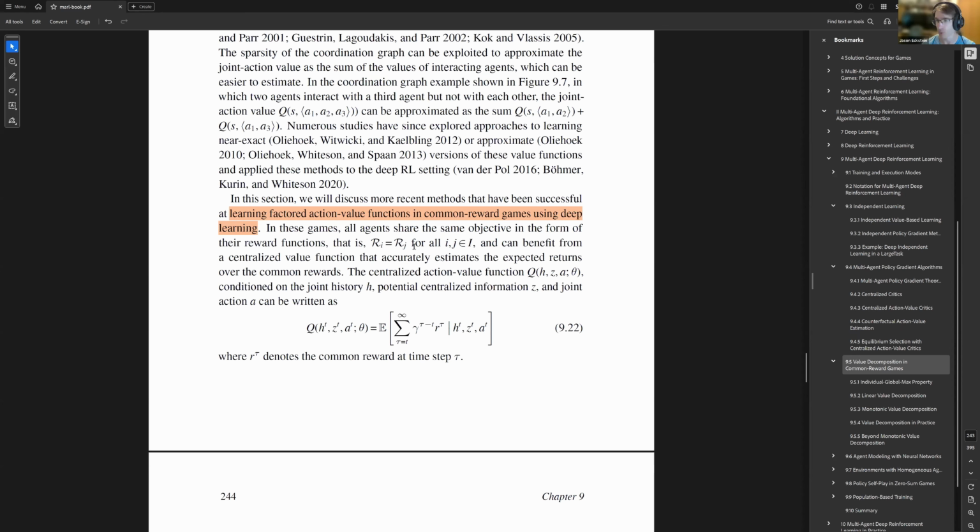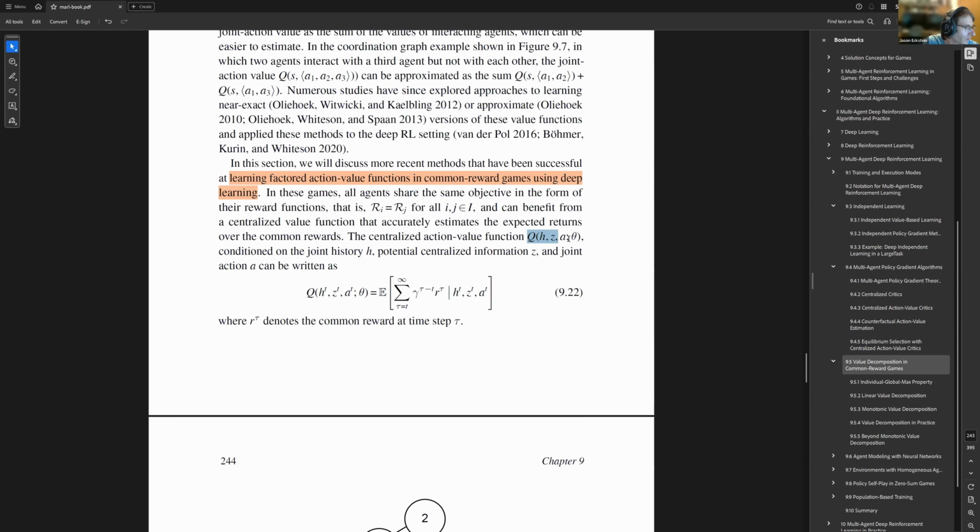Because in the common reward game, the actual total reward is the same across all agents. But when we decompose that, we're trying to model functions that have contributions from each agent to the total reward. Those contributions are numbers that, in this case, are going to add up to the common reward. But the values that we're adding up are not proper rewards we would normally talk about in a problem, because these decomposed values don't actually exist in the space of the problem. In the space of the problem, we just have this single reward value.